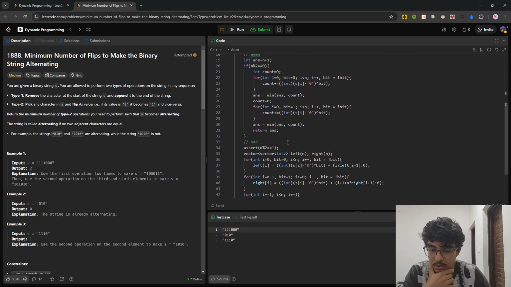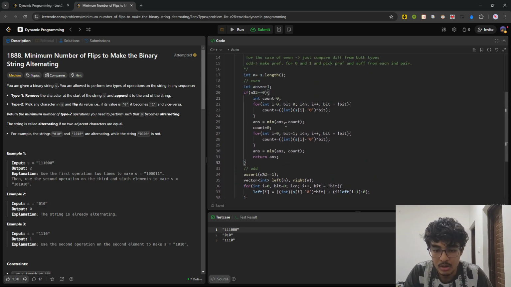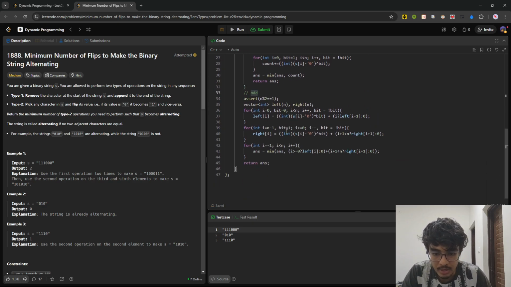Let's try to see if it works actually. In reality it works or not. Also we just need one 1D vector left and right. Let's run it, I guess.